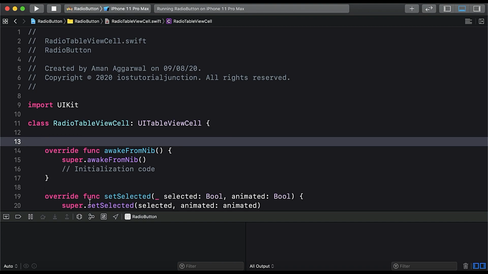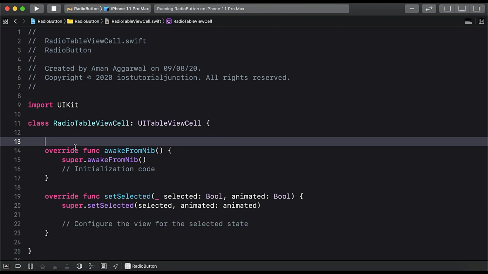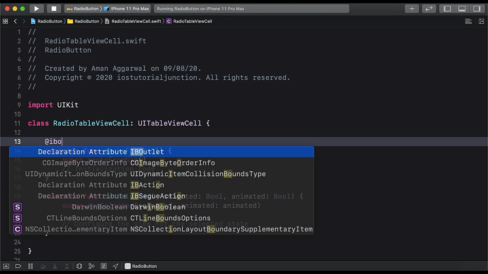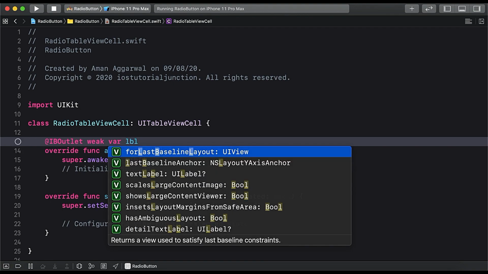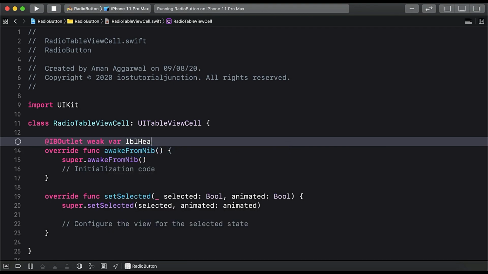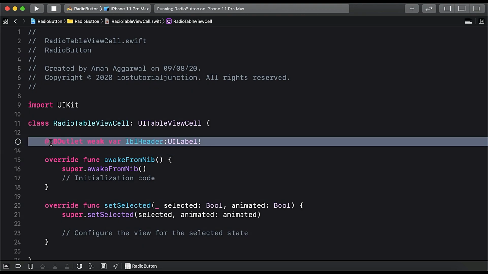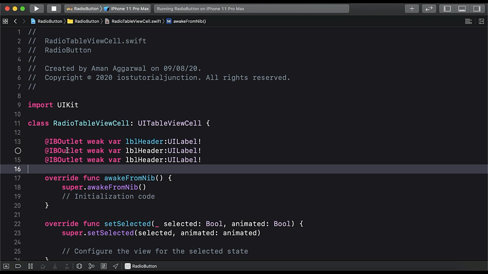First of all, let me make this a little bigger. First of all, we will create an IBOutlet lblHeader of type UILabel, and then we will make IBOutlets for the options.